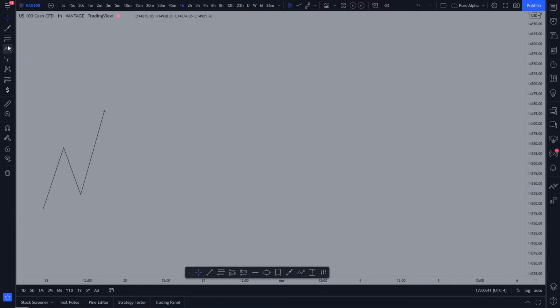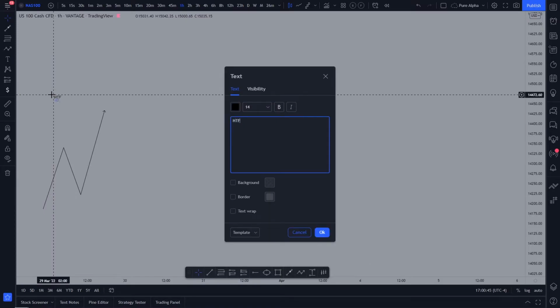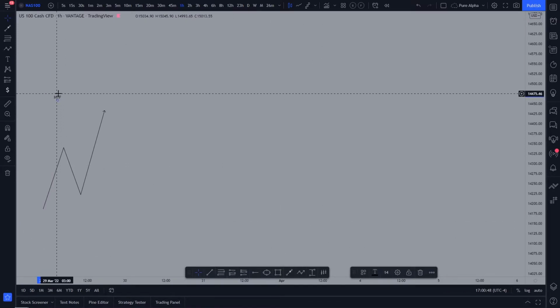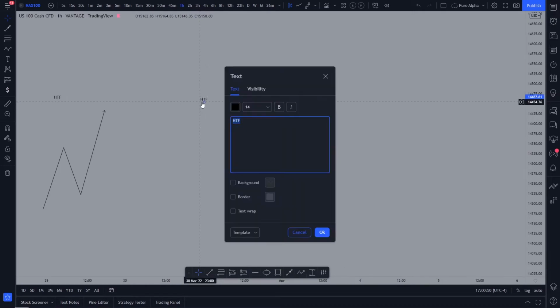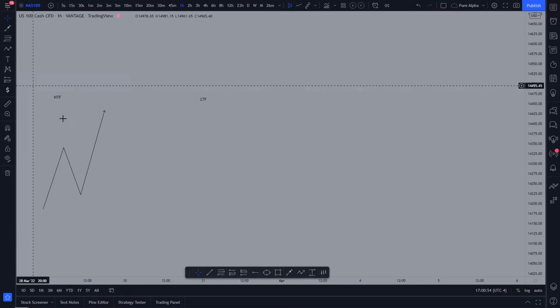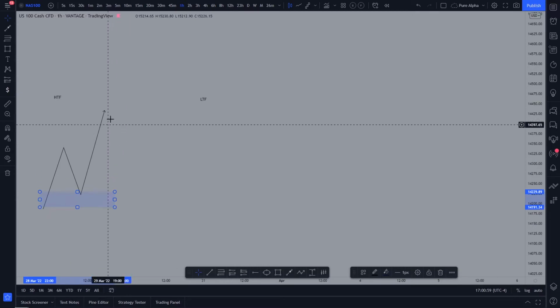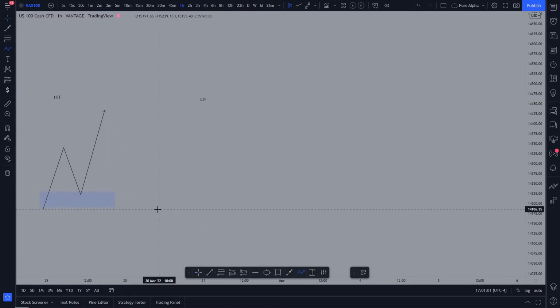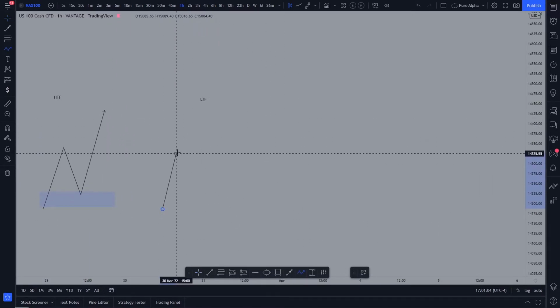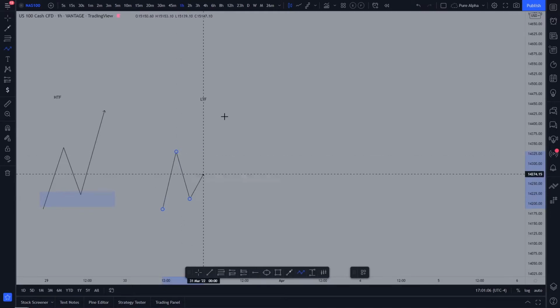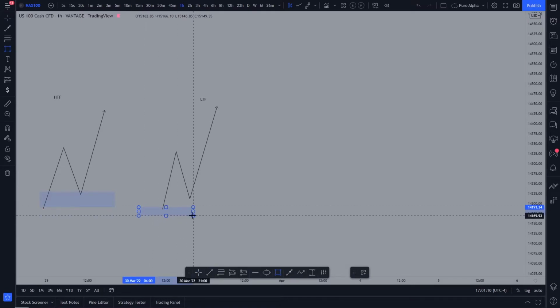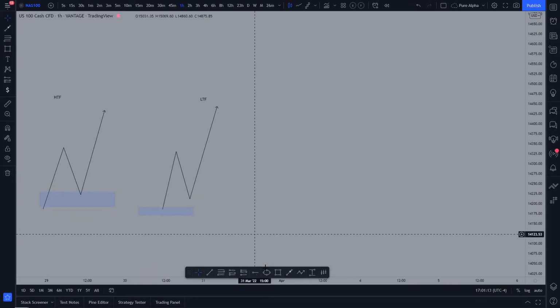But this is the concept of the ICT propulsion block here. So this is a higher time frame, right? For example's sake, let me put it on here for some of you, HTF, higher time frame, and over here we're going to have LTF for lower time frame. So on the higher time frame there's an order block, price grabs the liquidity from it and goes to the upside. Now, what you will see me do in a lot of instances is wait for a propulsion block to form, then I go.